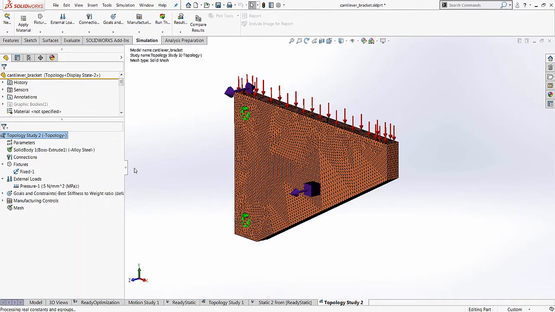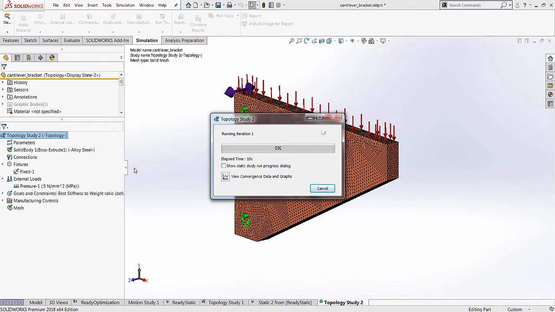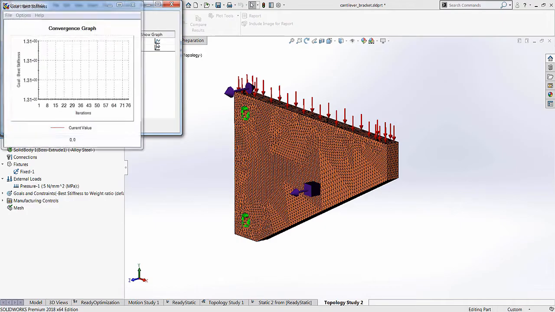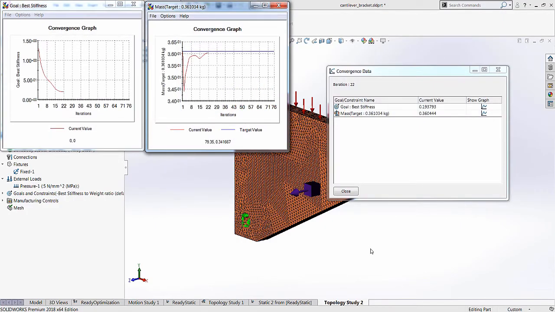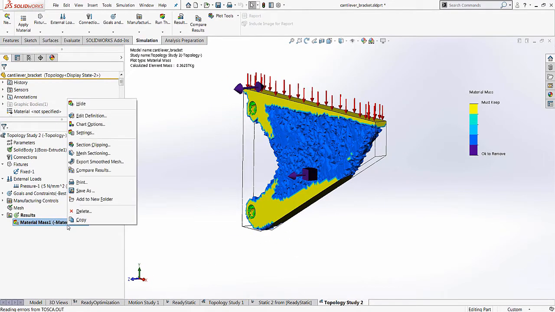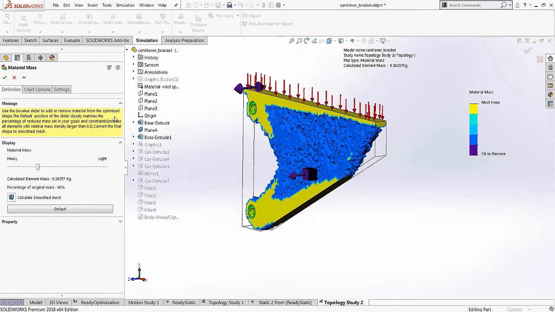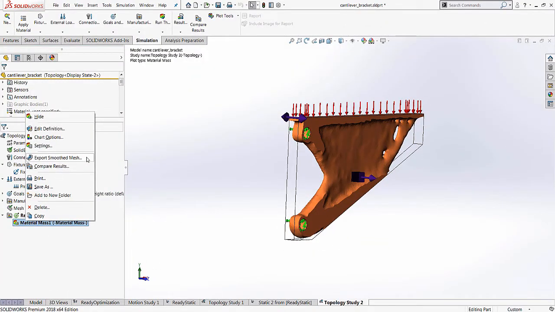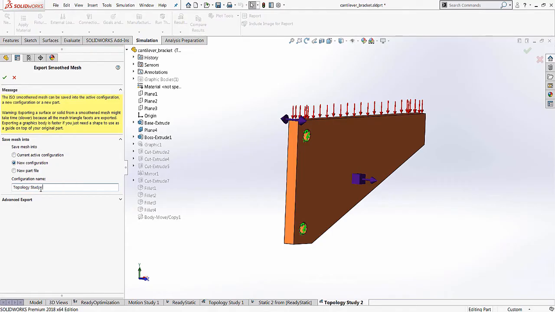Now the solver uses an iterative convergence process during the solution phase for the goals and the constraint to achieve an optimum design, and hence their values will affect the final shape. Now you can monitor this convergence process as well. Once the solution is converged, you have a final optimized shape. When the analysis is complete, you can use some of the inbuilt post-processing options to figure out how much material can be removed and where they can be removed from. You could also export the STL file that can be used for 3D printing or to generate a parametric shape.